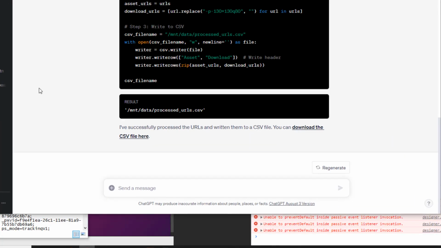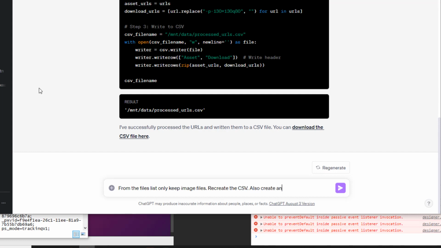Let's say from the files list, only keep SVG, only keep image files. Let's see what it does. Also recreate the CSV.